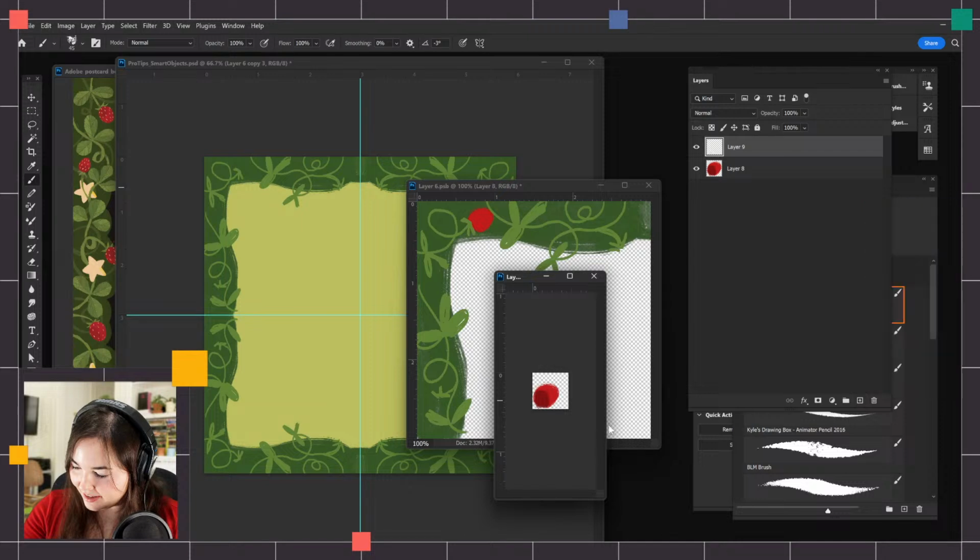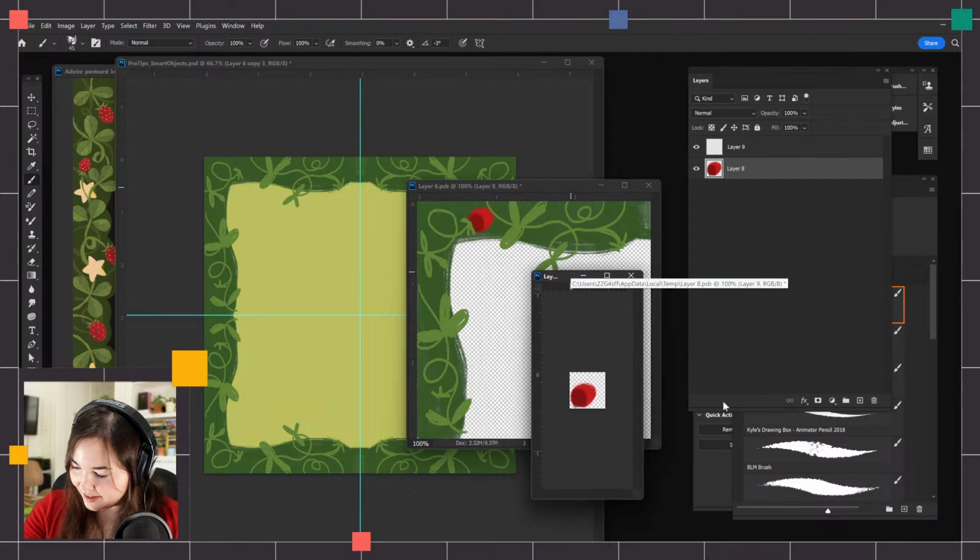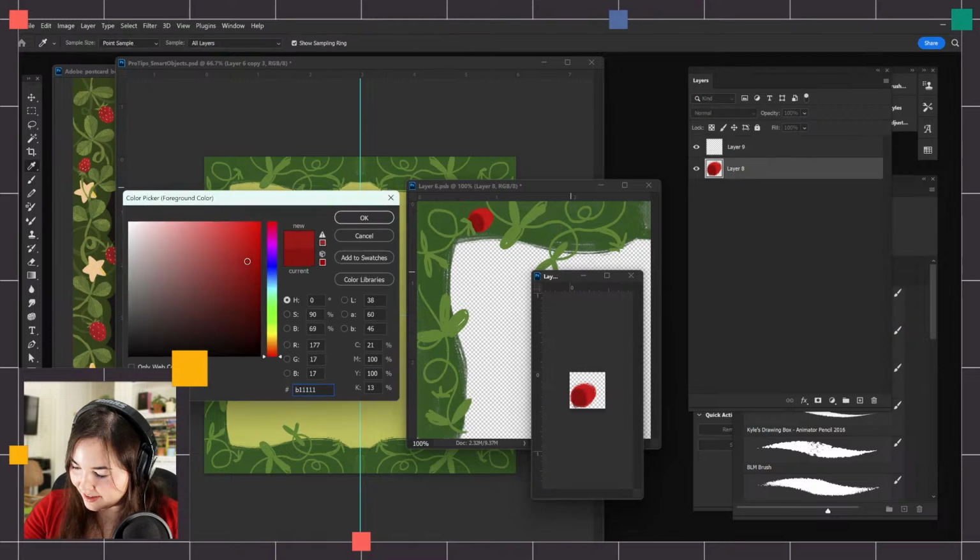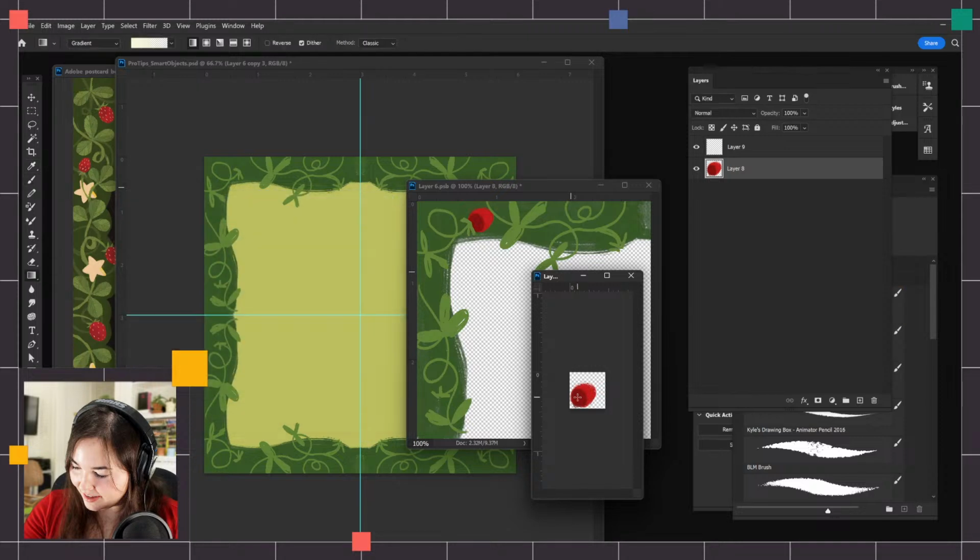So I'm going to just add this little bit of shadow, but it's not necessarily a form shadow or a cast shadow or anything like that. It's more of a graphic shadow. And we can save to see what that looks like. Boom, there we go. Let me lighten this slightly because I feel like it's a little too harsh. There we go. Yeah, that's right.